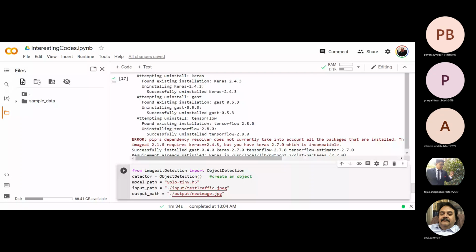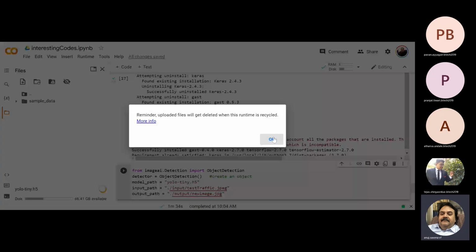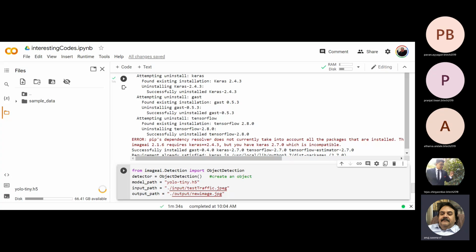You won't be able to see what I'm doing, but I'm browsing through. Yes, I found it. Uploaded files will be deleted when the runtime recycles. That is why we use mount, but I've not used mount here. I could have used mount and put everything there, but I wanted to just install the things and show you what is there. I would be requiring input and output folders to store the file, but I don't need it actually.